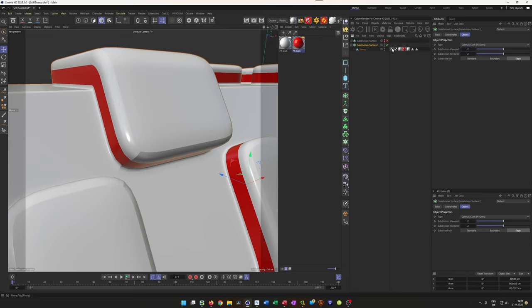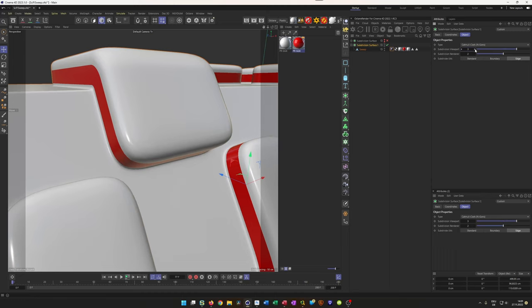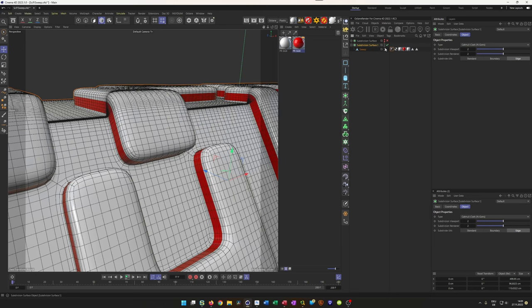Yeah, so good. I'll go to the sweep here. Yeah, you see we are in 180. This is 40 and phong break. Now I see this works. And here we can go to 3 and then we get a nice smooth thing. But if you want one subdivision before, we can do something here. Instead of Catmull Clark here, we can use and make a subdivision surface here, another one.